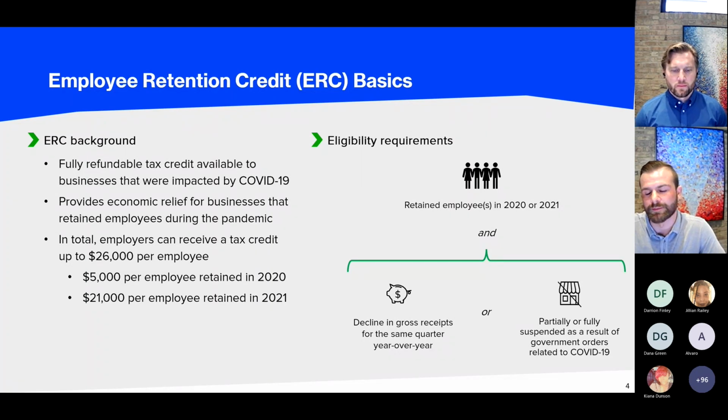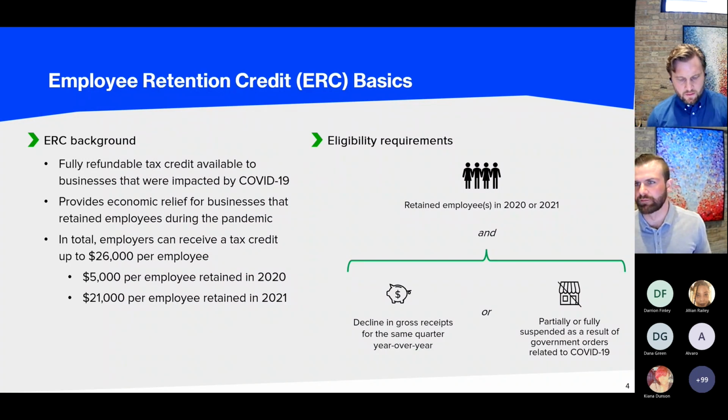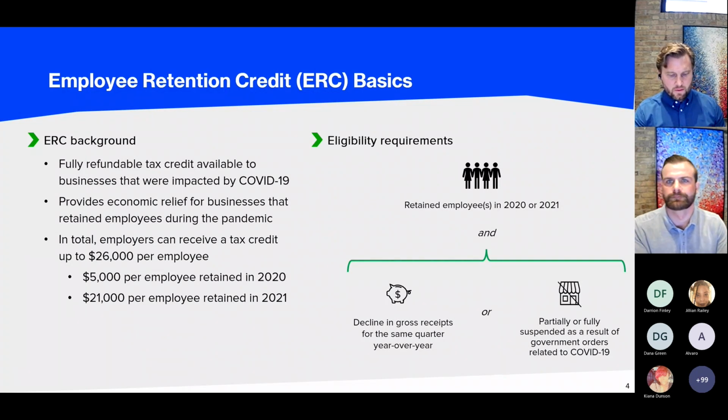So at NEWITY, we specifically have a shutdown review team, and that's made up of legal professionals that will help assess and research shutdown implications specific to where the business resides and the government jurisdiction within these areas. And really what they'll do is assess and research the facts just to prove out the ERC eligibility for that business in that specific area. So that's a little high level overview on what the credit is and how businesses can be deemed eligible for it.